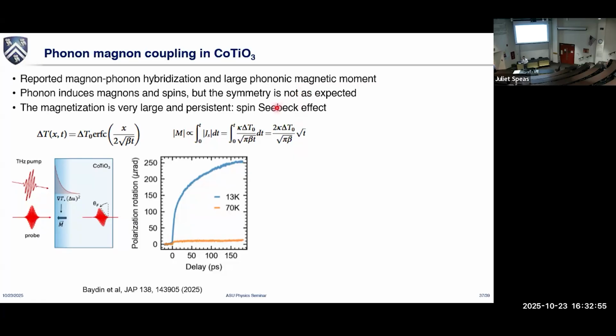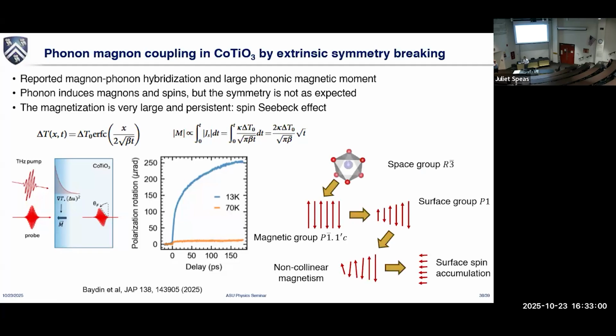But spin Seebeck is pretty general in, let's say, ferromagnetic materials. So why would this material, being an AFM that does not break time reversal in its bulk form, have a finite spin Seebeck effect? That's a mystery. We can only hypothesize from a symmetry argument that the surface does break symmetry, which reduces the surface magnetic group to essentially no symmetry. That would be compatible with the spin Seebeck effect. But exactly why the spin does this, we're not sure.